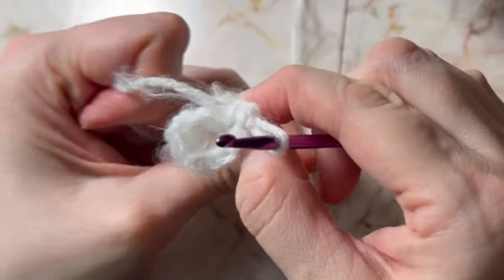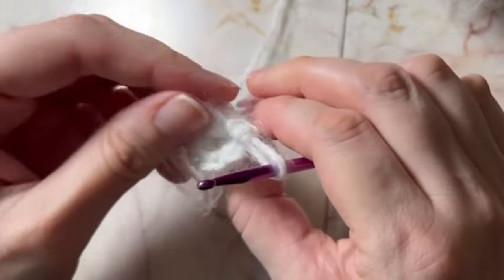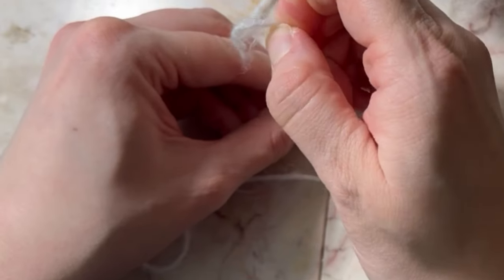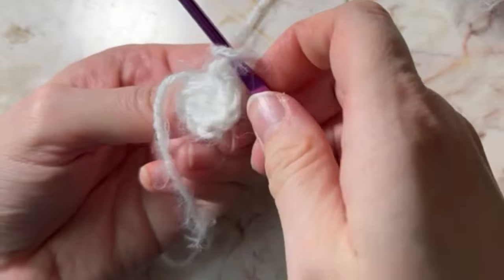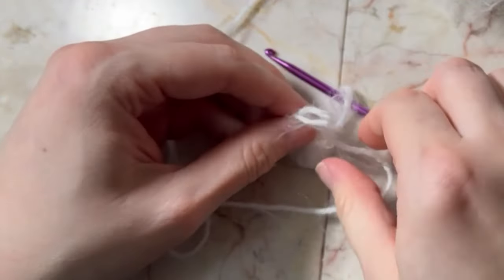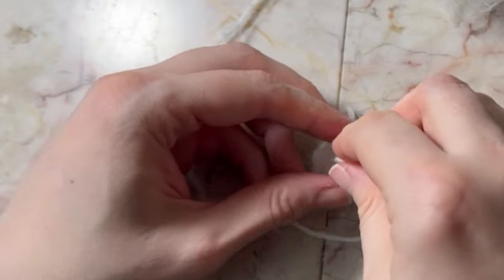and that makes it tighter. And just work on that a little bit until you get it to a very tight. And then when you've got it nice and tight, you're going to knot this. So we have a nice little circle here. It's good to knot this because then it stays in place. And then later on, you can weave in the ends where this knot is, or you can just cut it right at the base.